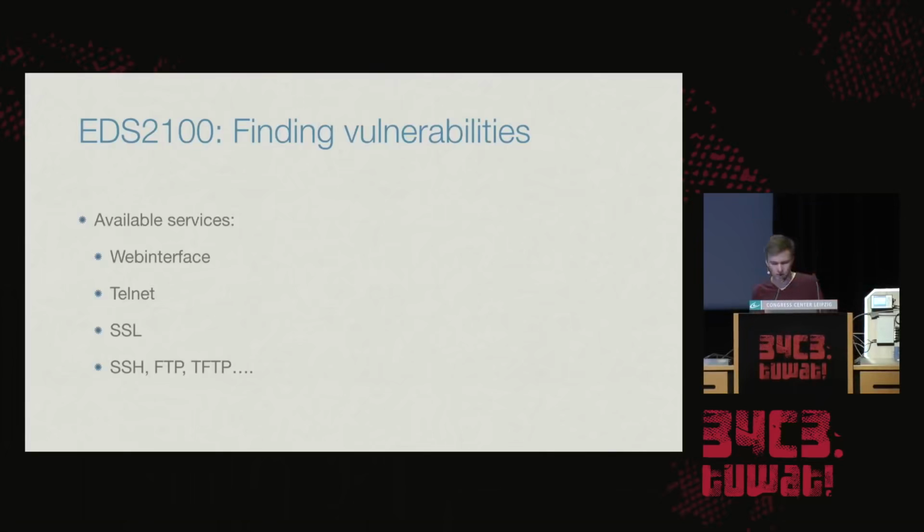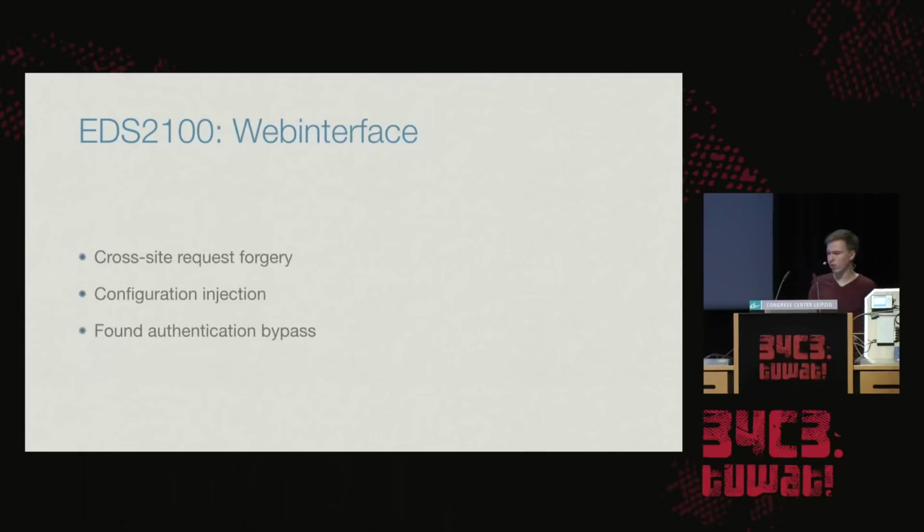And this time the web interface was surprisingly secure. So there was no cross-site scripting, there was no command injection because there's also not really a shell that you could execute commands in. But I still found some stuff. One is a configuration injection, which allows you basically to change the format of the configuration using a different field. And I found an authentication bypass. So I was able to write a small piece of code that takes a while and then completely removes the password from the device.